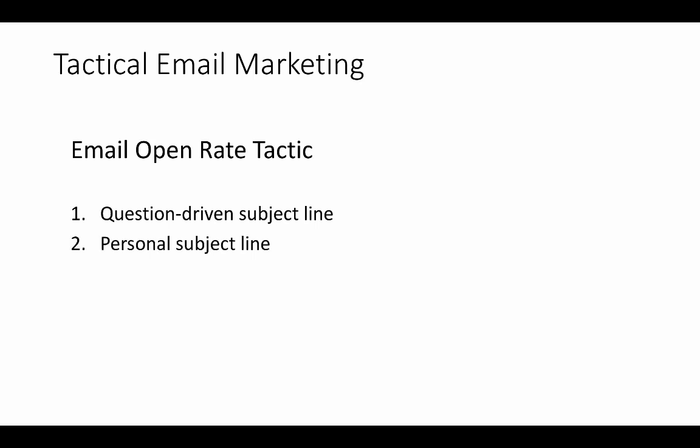Next is personal subject line. When you use a personal subject line, it doesn't reflect back to the content, or should I say the product, that you're trying to promote. So let's say I want to promote a course about search engine optimization, SEO, I could have an email subject that says, what happened to me yesterday? Again, it doesn't make sense at all. It didn't mention traffic. It didn't mention SEO. It didn't mention any of that. But when they open up the email, then there will be a story that connects what happened yesterday and something related to SEO.